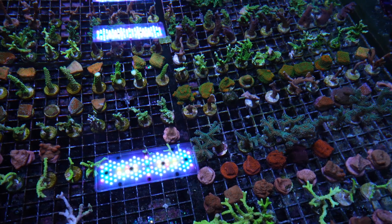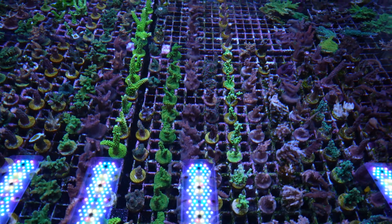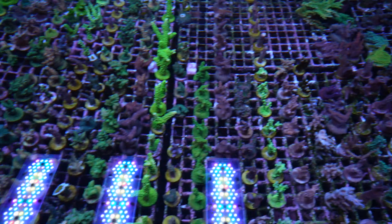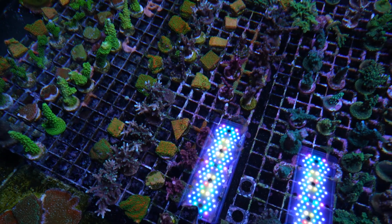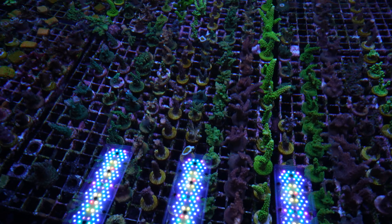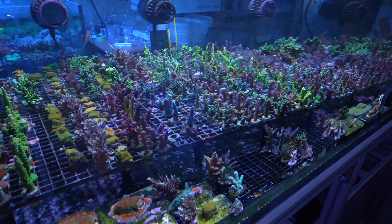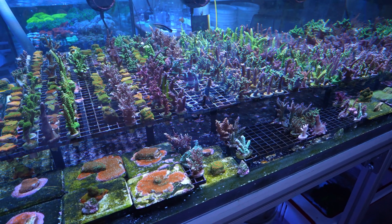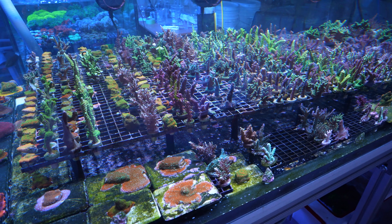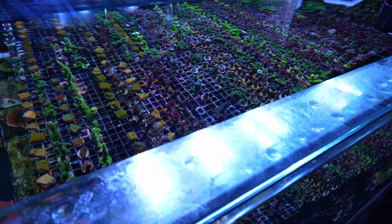I don't know why — I'm still trying to figure it out. This has been going on for the past couple of weeks at least. I just come downstairs and usually I find one or two corals bleached. You can see there's one missing — this guy just bleached overnight. I don't get it. If you can think of anything I might be missing, please write in the comments below. I would really appreciate the collective mind and their opinion. It's more of a peeling of the skin than a loss of color and bleaching — I don't think I've seen that before, so I am a little bit stuck.